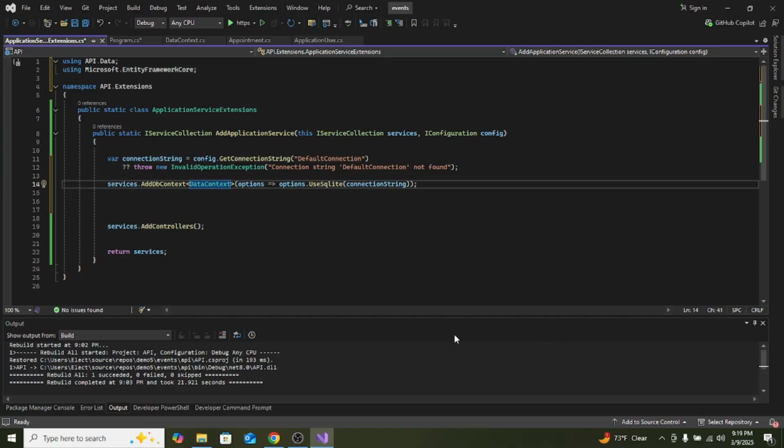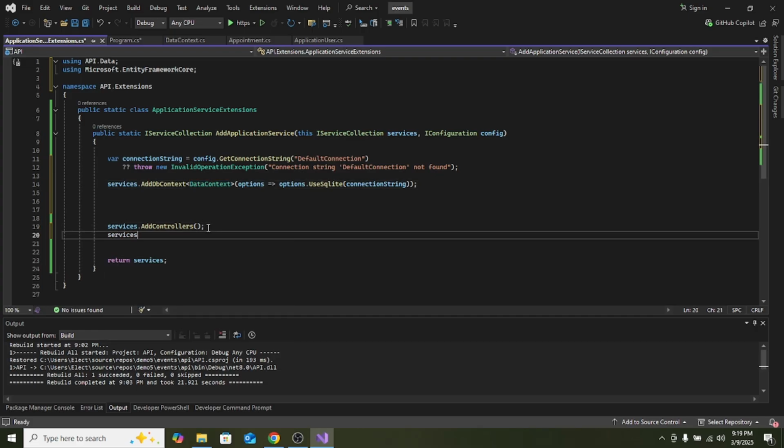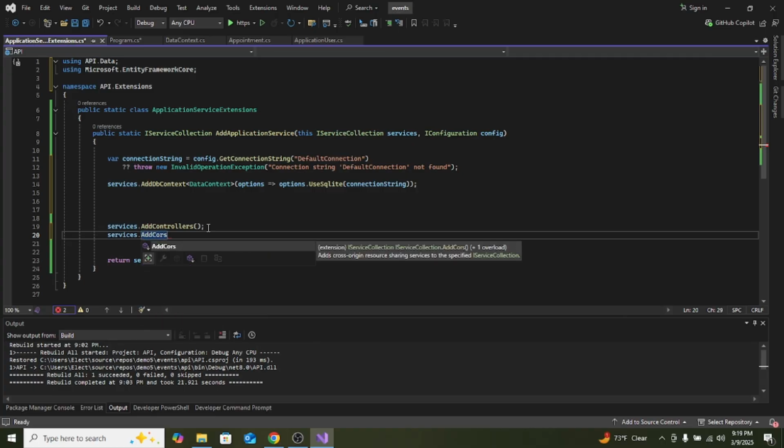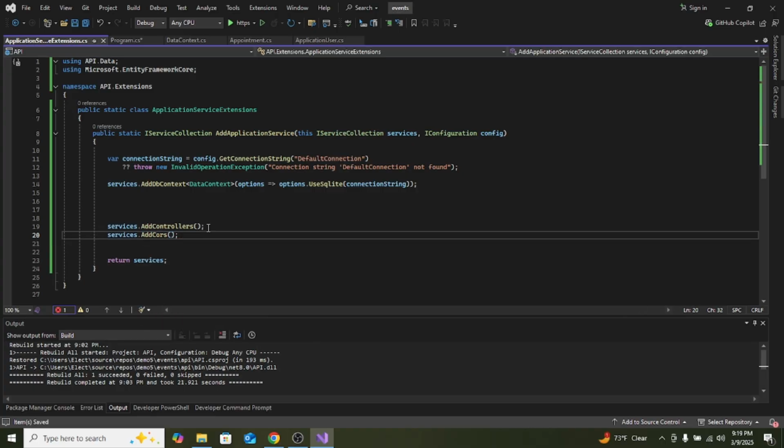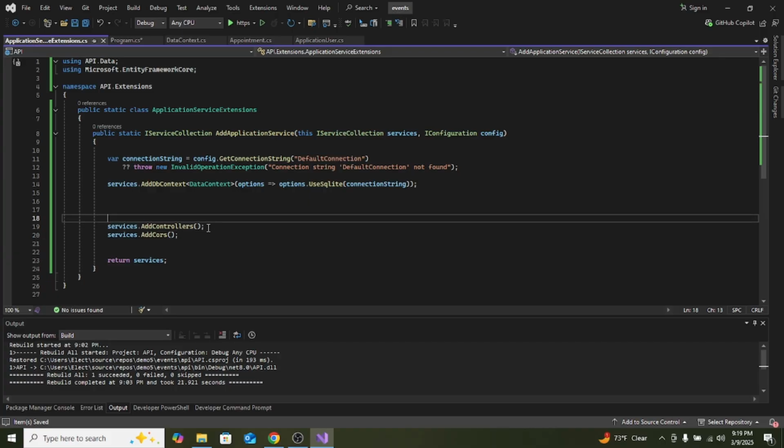So now that we have that, let me go ahead and bring some more. Let me add another service here, and here I am going to add CORS, because we are going to use React for the front end.